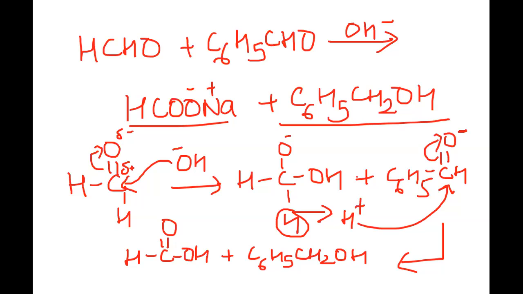Now, crossed aldol condensation can be easily carried out when a proper base is used. The alpha hydrogens are not present in the case of Cannizzaro's reaction. But in the case of aldol condensation, the presence of alpha hydrogen is the main factor which brings about the generation of a nucleophile, which then attacks the carbonyl group of the substrate molecule and results in the formation of condensation products. And therefore, the reaction is called aldol condensation.